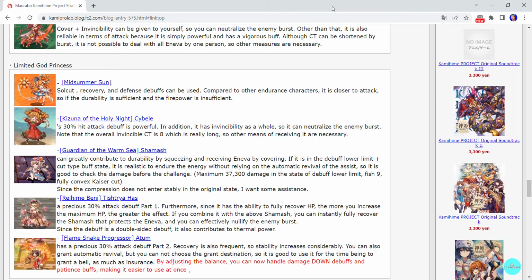The fire version of Tish. She does have some debuffing, but her main gimmick is to fully heal somebody. So, that said, it can come in handy with your cover characters. I don't necessarily say she's needed, but she does greatly help. So, keep that in mind.